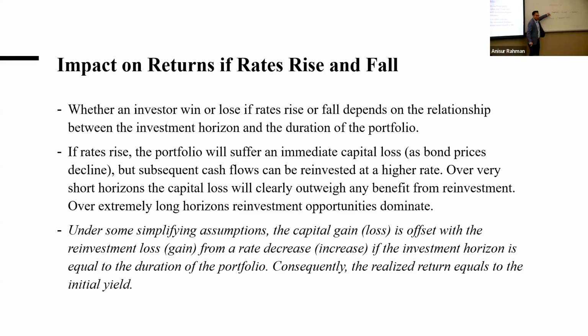This is what they're telling you. Under this condition, if your investment horizon, how long you want to hold on to the portfolio, is equal to the duration of the portfolio, then these will offset each other. So that is for rates increase. If rates decrease, what will happen? Price will increase, but that will be offset by a decrease in reinvestment income. So that is a fundamental factor for an investor or portfolio manager in managing interest rate risk.